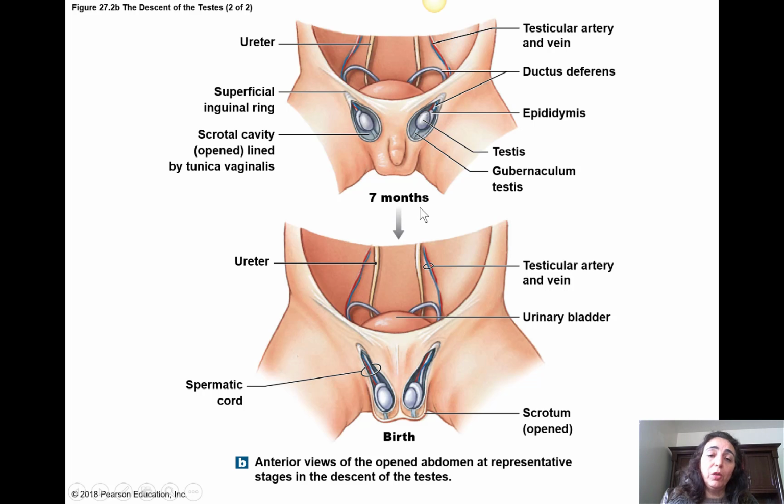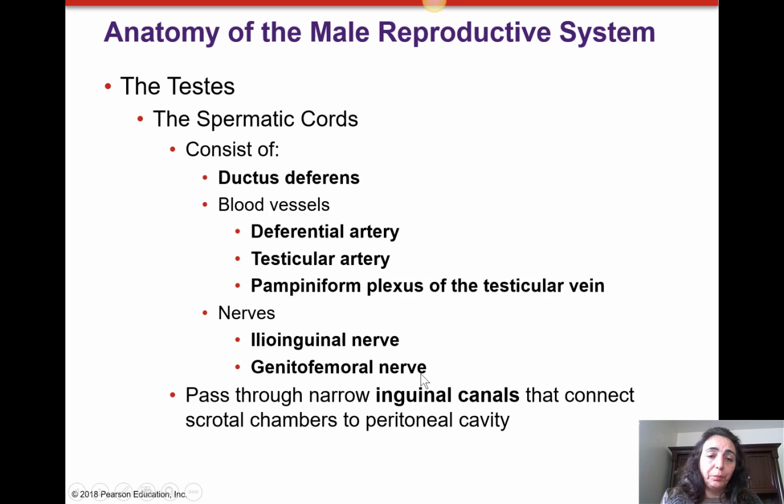When it becomes 7 months, they are passing through the inguinal canal. The inguinal canal is a canal that we have here. On the inside, you have an opening toward the abdominal cavity. On the outside, you have an opening toward the outside here. Then, by keeping this distance of the gubernaculum testis as a stable size, this pulls all these structures through the way that it was here. And finally, at the time of birth, the testis has come out to these locations.